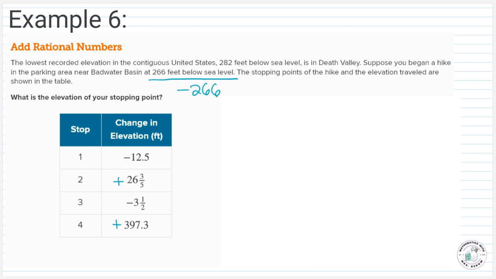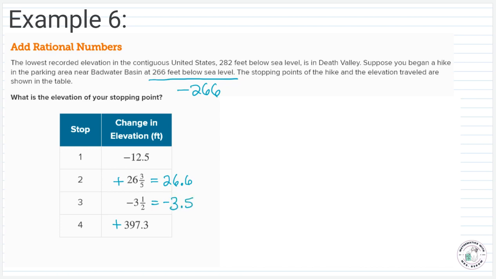And then we do have numbers that are in fraction form, and then we have some that are in decimal form. My advice would be to change those fractions into their decimal form, since these fractions are equivalent to nice terminating decimals. And so with that 26 3/5, this is the same as 26 6/10. And that negative 3.5 is the same thing as negative 3 and then 5/10, right, 0.5.